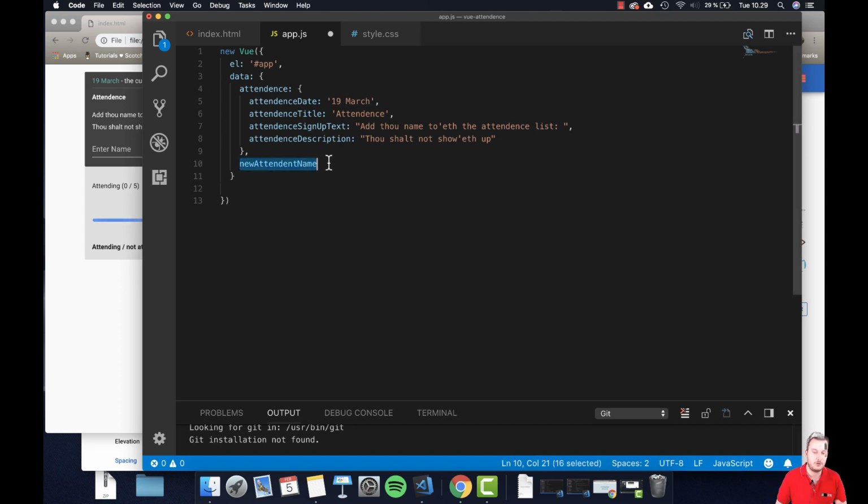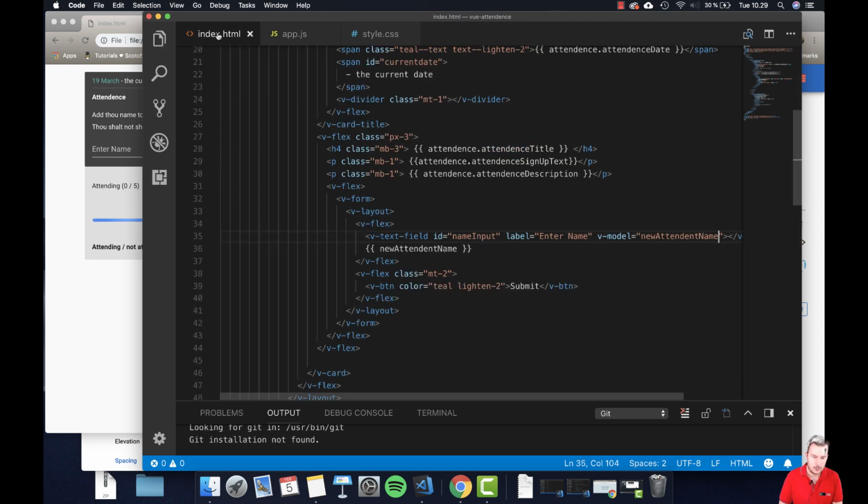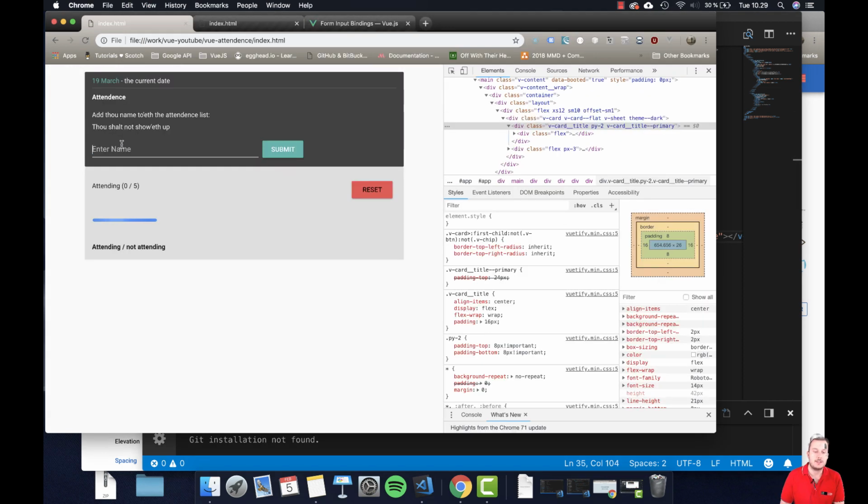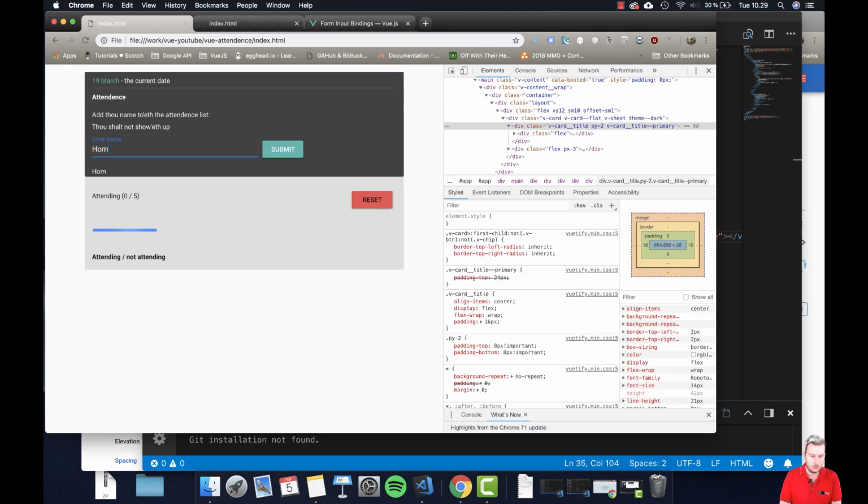I don't know if that's a word. Attendant, whatever. And for starters, it's just going to be empty. When we load the page, there's nothing in it. So we're leaving it empty for now. And whenever something happens with the page, it updates and sends information. It's going to fill out this string here with the text we write. So let's try this. Save, go back to the browser, and once I type something in here, let's go with Homer. You can see down below, Homer. We're actually printing out the information. So we're grabbing the value from our form input here, storing it, and then sending it back again.